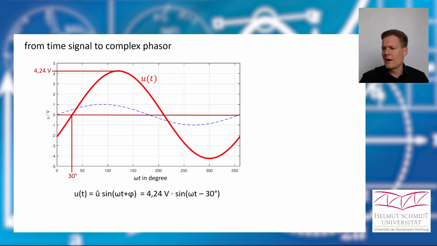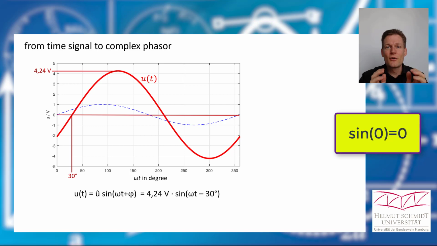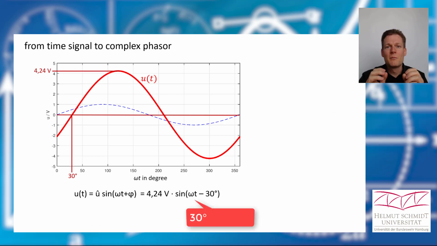And now we wonder, hey, why is there minus 30 degrees? This is sometimes a bit confusing in the beginning, but if you think, your pure sine function is 0 when the argument is 0. And therefore you need a function where you put in for omega t plus 30 degrees, and there the argument has to be 0 to have the sine become 0. And therefore you need this minus 30 degrees in the argument.